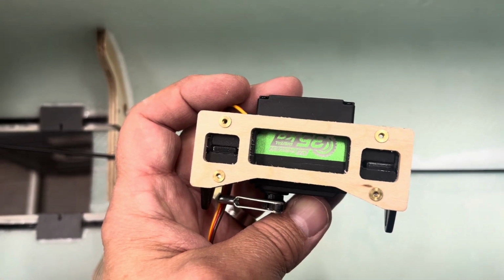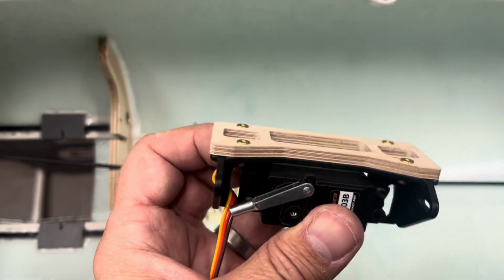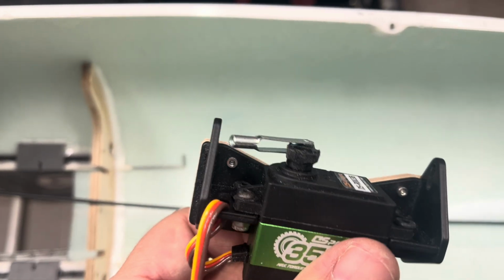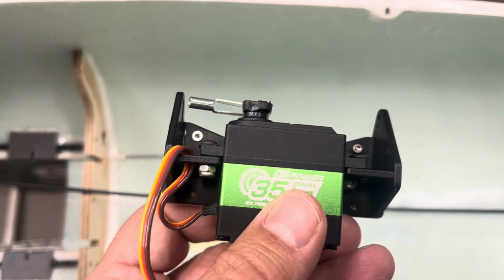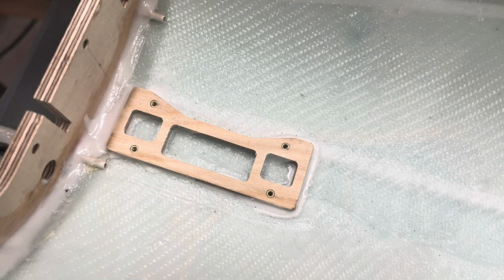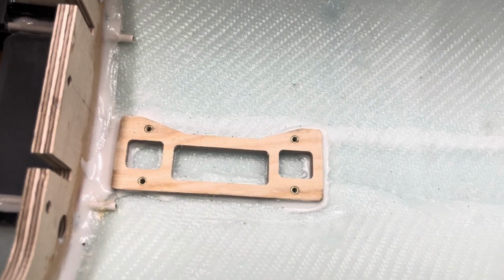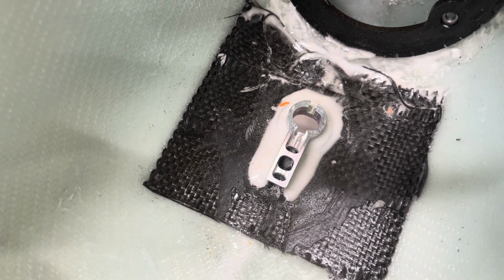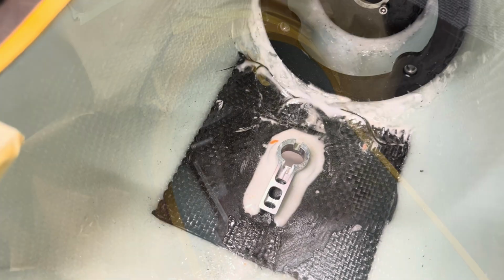This Wemo system is quite a nice setup. There is a wooden plate which will be glued on the bottom of the glider. There are 4 screws holding the servo mount. The servo plate is installed. Of course, as well, the hook in the front with some carbon to reinforce the front of the fuselage.